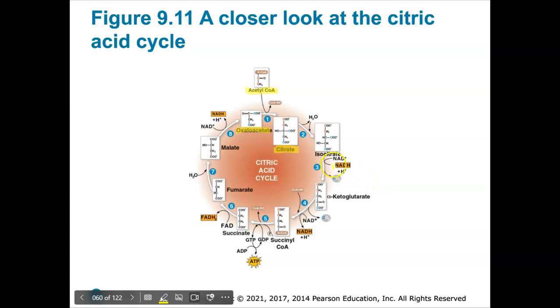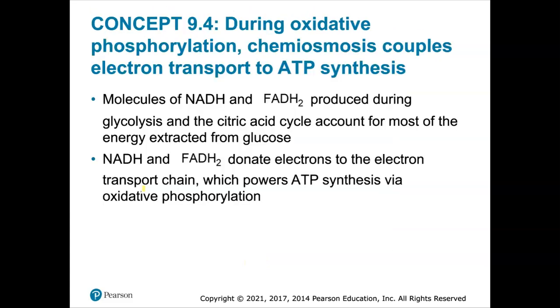So we're going to produce NADH here, here, and here. That is 3 NADH molecules total. And then since there are 2 acetyl-CoAs that enter the citric acid cycle, you can multiply everything times 2. So it's going to be a total of 6 NADHs produced in the citric acid cycle, and then a total of 2 ATPs and a total of 2 FADH2s. And FADH2 is another coenzyme similar to NADH.